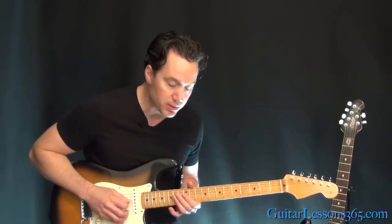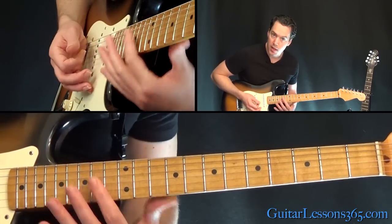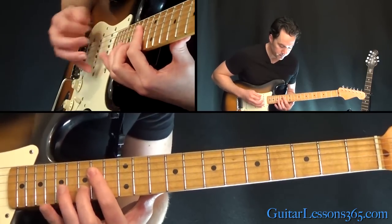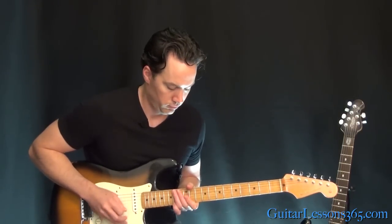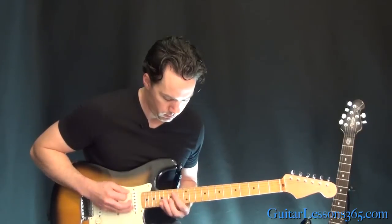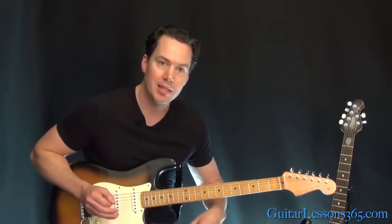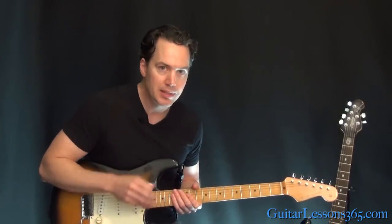The ending is where he changes the most. Sometimes he'll end it the way we did in the intro. Sometimes he'll end it hitting each one of those chords three times, or sometimes just twice, killing it between each set of two. So when you're going through and playing that riff, just give it the same vibe — because he's doing something different every time. That's how he does it live: never the same way twice, but he does have a few endings and a few little beginnings he uses. Mix in a lot of those muted notes too.